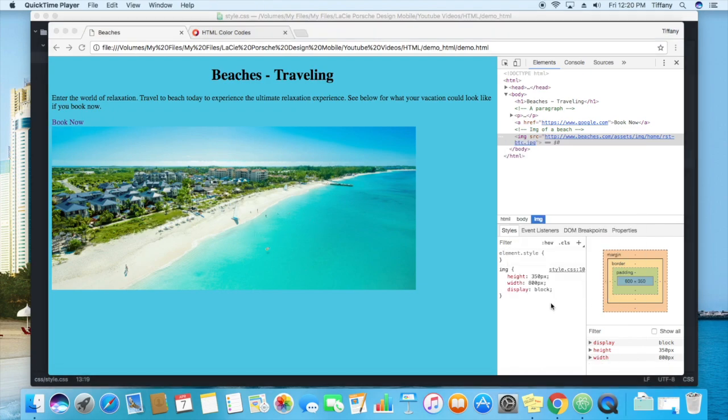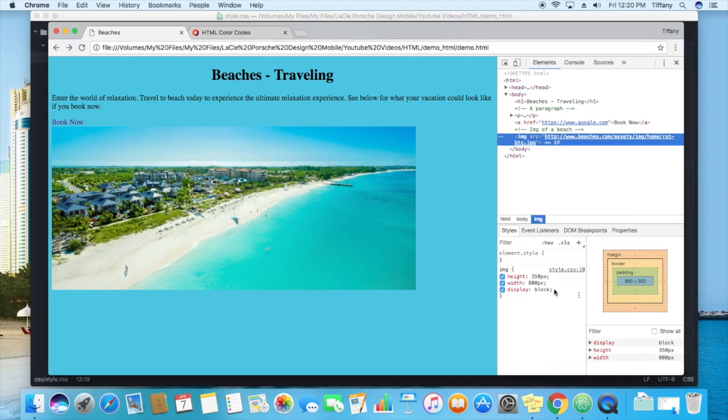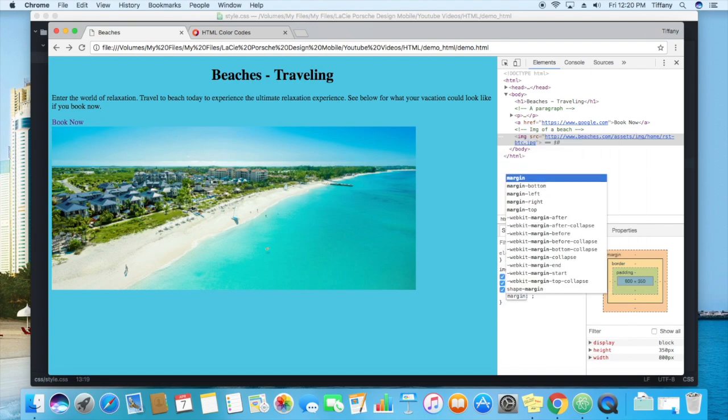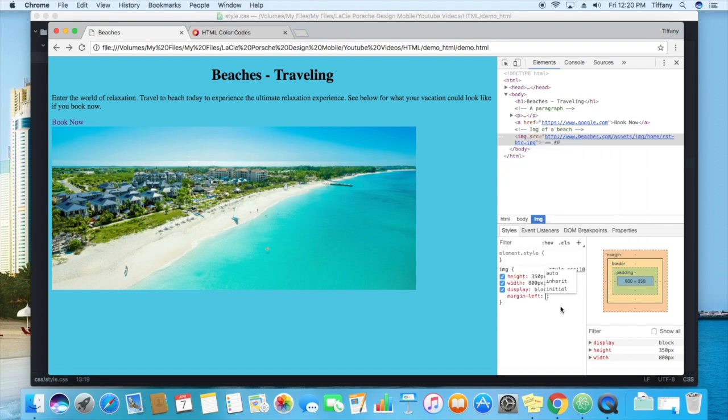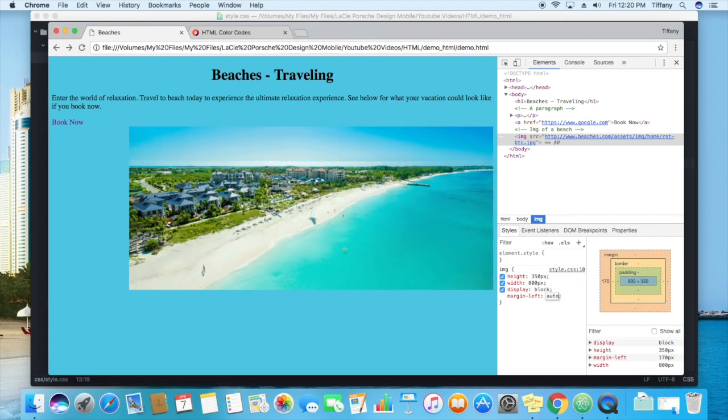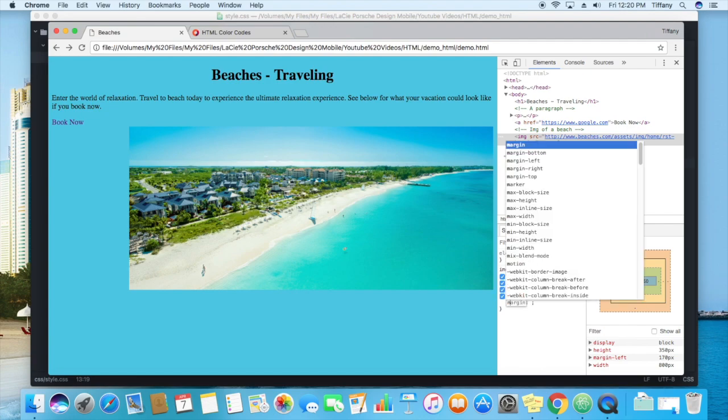Okay. All right, so we've got it to display block. Now, since we've displayed it block, we can center this image by using auto. So we could do margin left. That's going to do the outer margin here, which is the margin that's close to the element next to it. So we could do margin left auto. And auto is going to say, hey, it's going to automatically adjust it based on our screen.